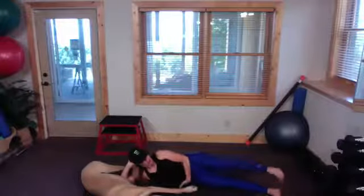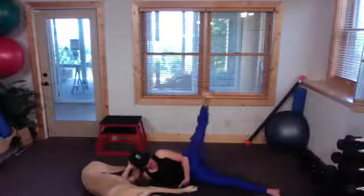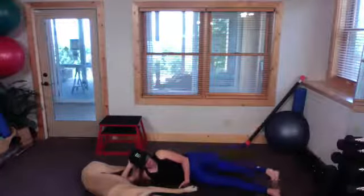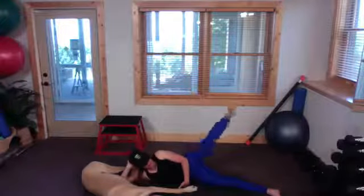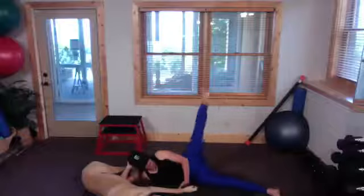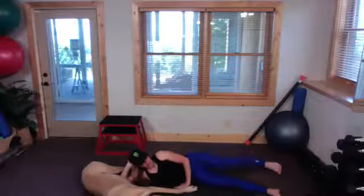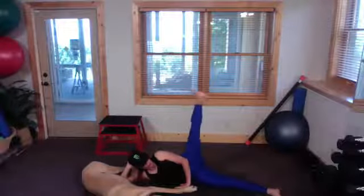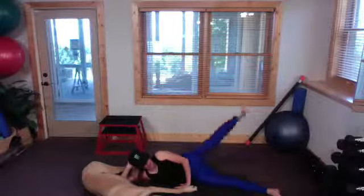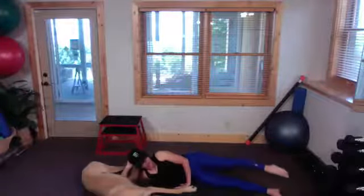So you're still lifting up out of the rib cage. If you want to lay long, you can lay long. Lift and lower. For 8, and 7, 6. Bottom leg is on the floor. 5, 4, 3, 2, and 1.